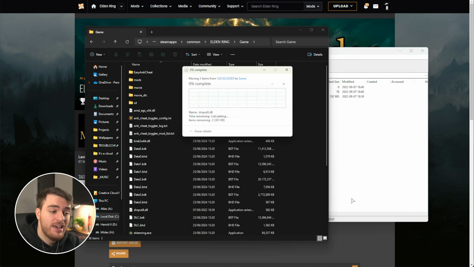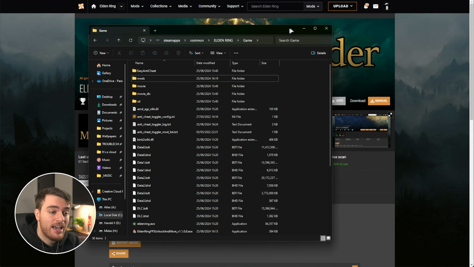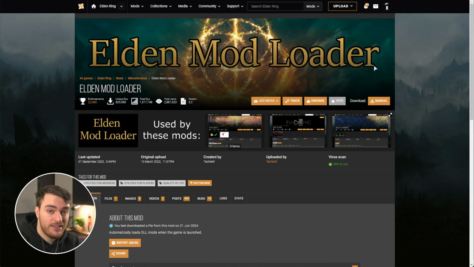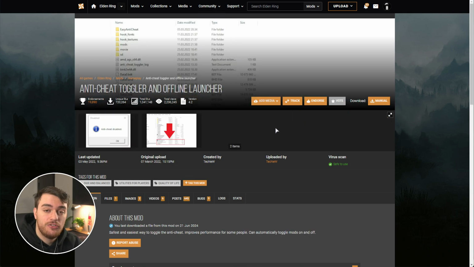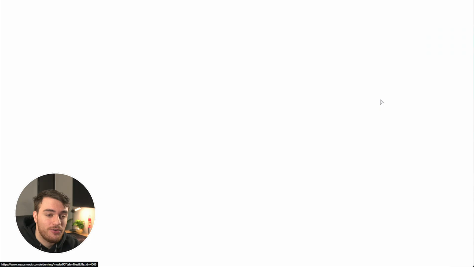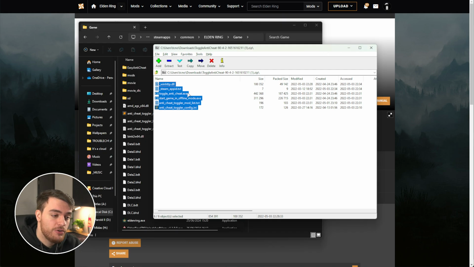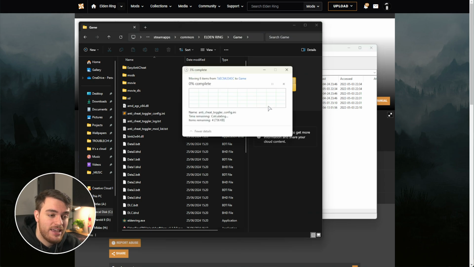as such. Replace if necessary. Now, in order to actually play the game safely without the worry of anti-cheat affecting your plugins and mods, we'll need to install the anti-cheat toggler, which is the second part to enabling mods, as we can play offline safely with plugins, etc. On this anti-cheat toggler page, click the manual button once again, followed by slow download, and then once this is complete, we'll be dragging this once again to our game folder. So, just like that, we'll replace if necessary.